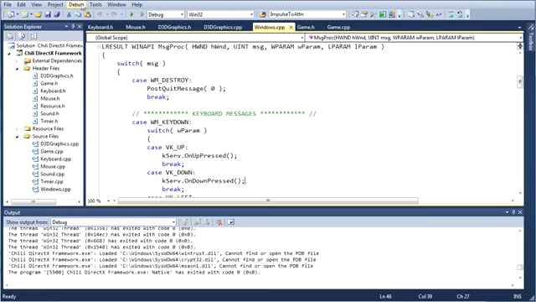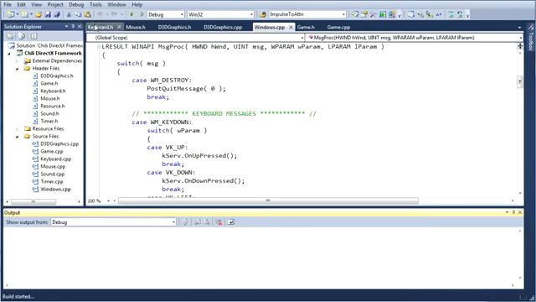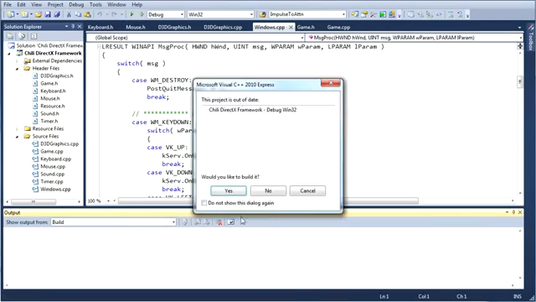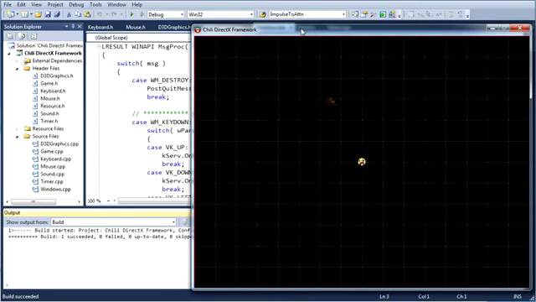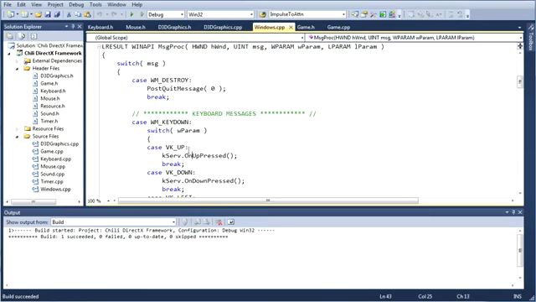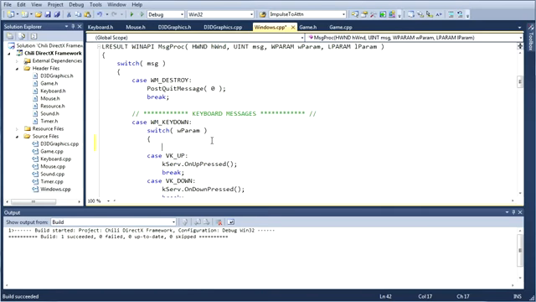you could do something like this. So right now, when I run my program and I press escape, get out of the way, nothing happens. I'm pressing escape right now. Nothing's happening. So let's say I want escape to be the end game thing. You can do that even without bothering to go to the game object. Mostly you want the game object to handle all your input and stuff like that. But for something very functional, like an escape button or alt tabbing or something like that, you can handle it without even bothering the game object.